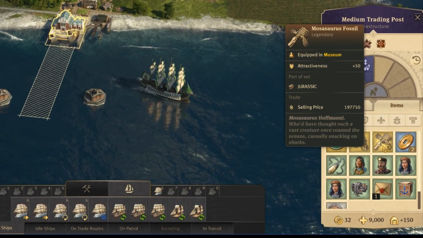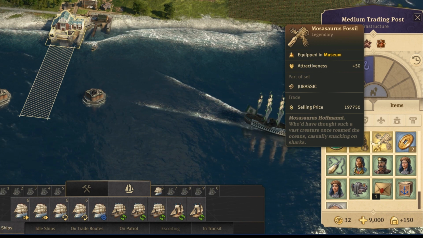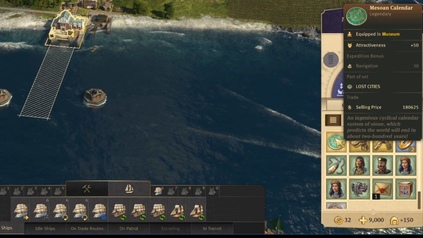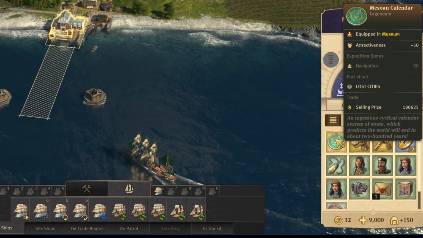Okay, let's just check those items. As you can see, legendary Mosasaurus fossils and Apatosaurus, and also Neon calendar. The fire left ruins Nisoan behind.